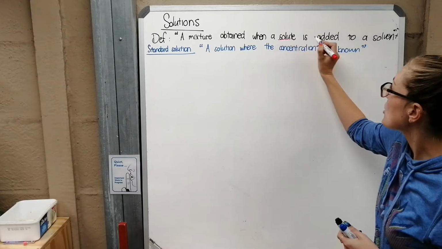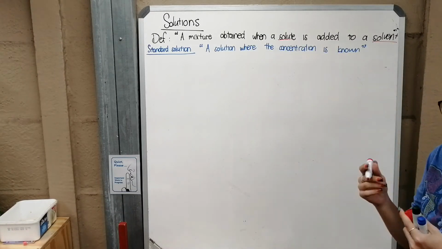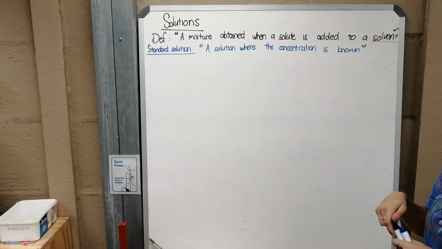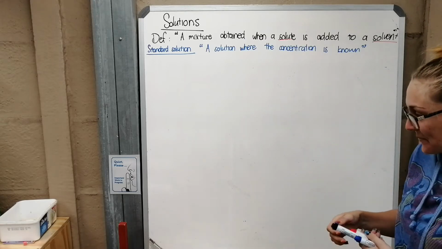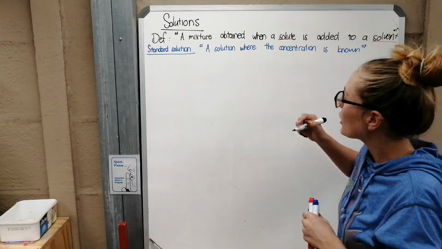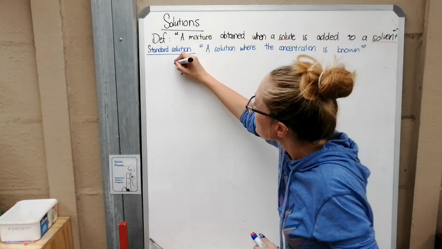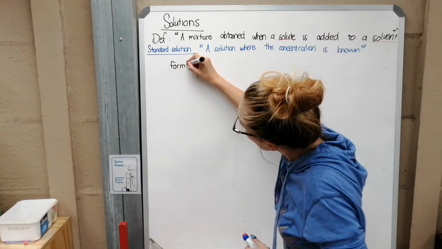Okay, now before we actually start looking at calculations, I just want to get some terminology out of the way. I'm realizing the solute and solvent, you might be a little bit confused. It doesn't help that all the words start with an S. Okay, but just so you can have a look at what happens when we form a solution. Let's look at that. Forming a solution.